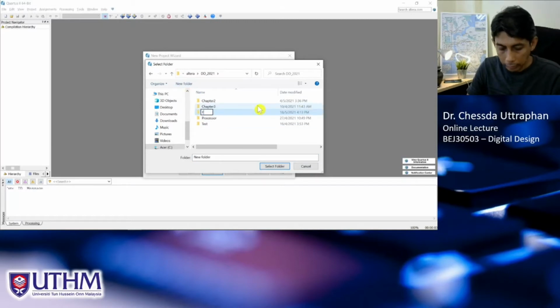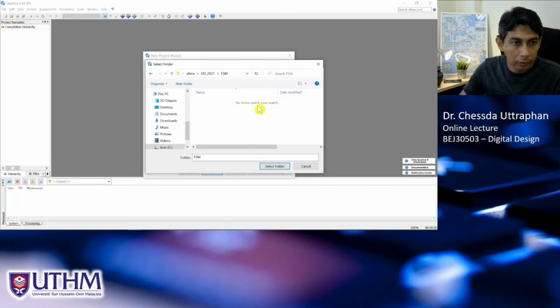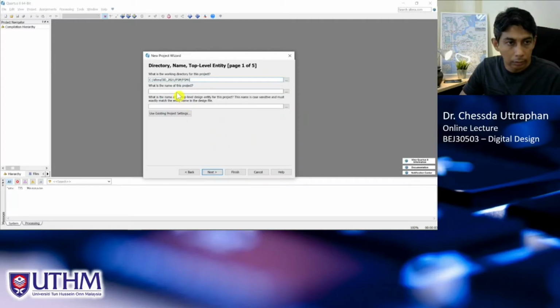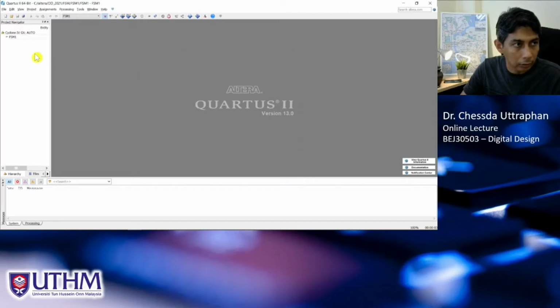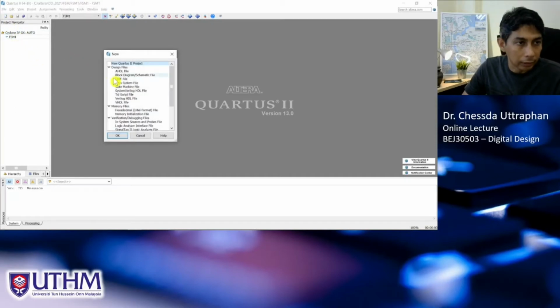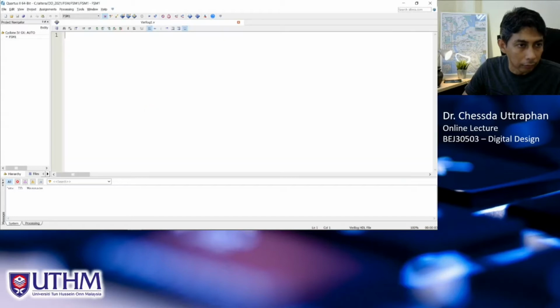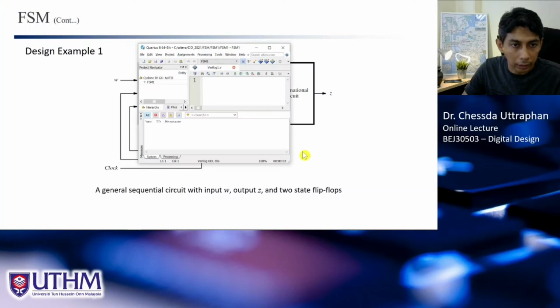Let's name this FSM. And just finish here. Let the software select the device automatically for us because we don't have the hardware now. And we want to write the Verilog code here, and we want to describe this actually.